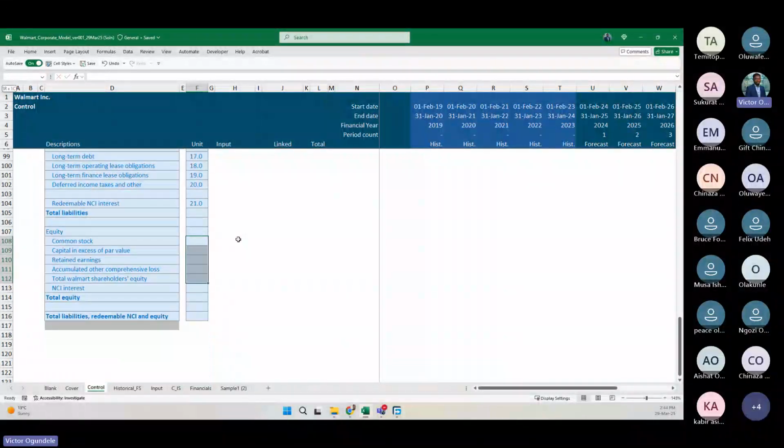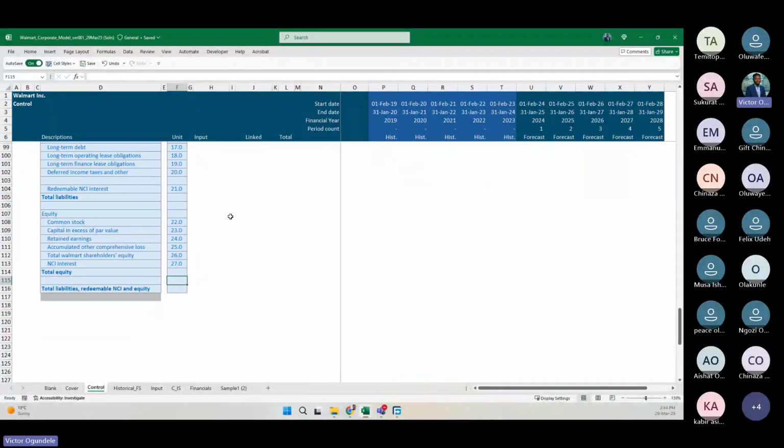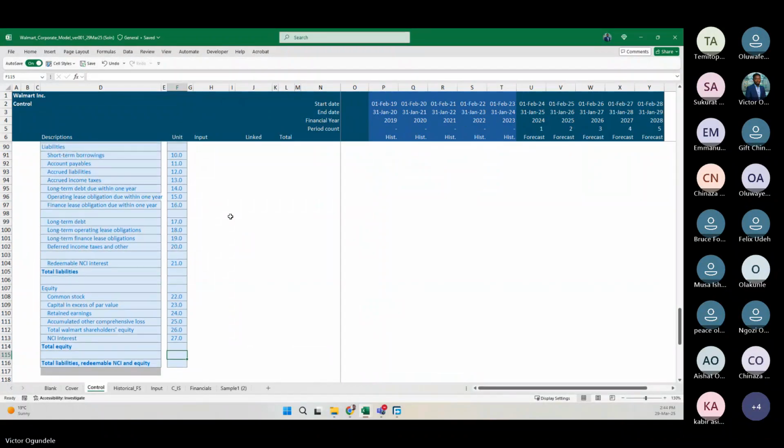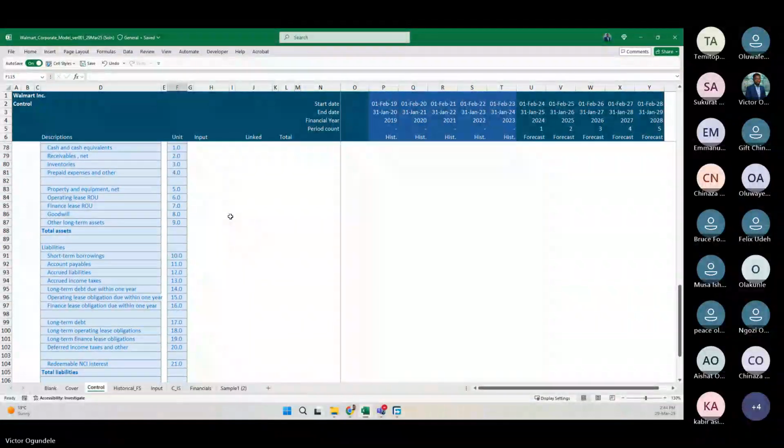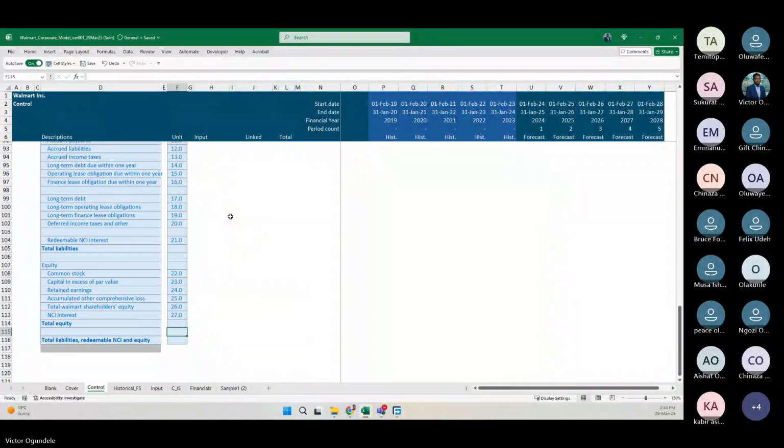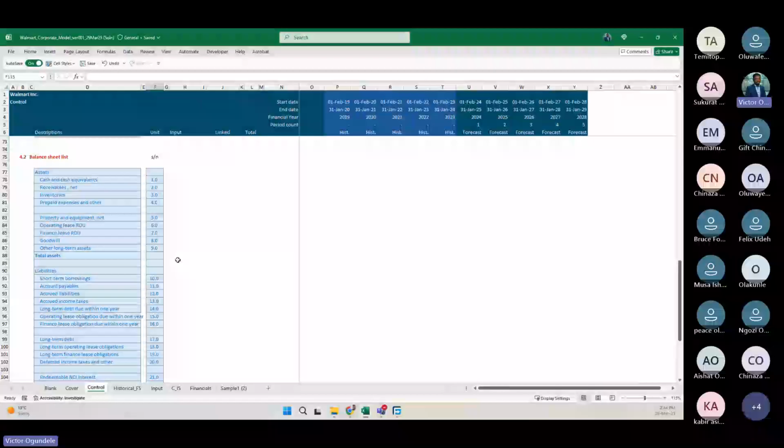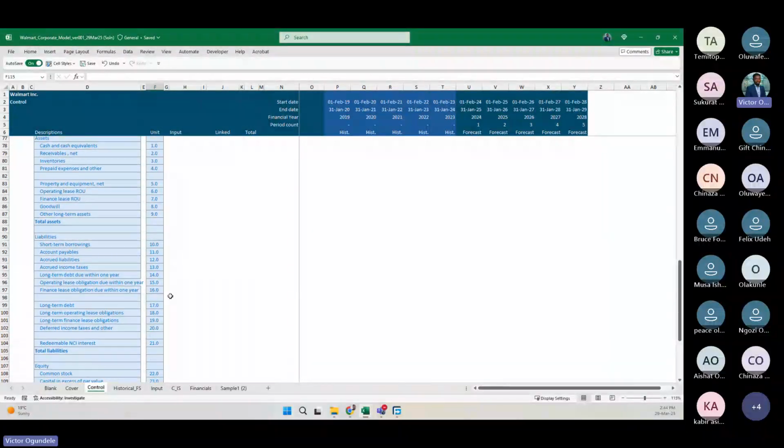Let's create that numbering. Okay, so I think I have 27 line items here, excluding all those totals and the headers.